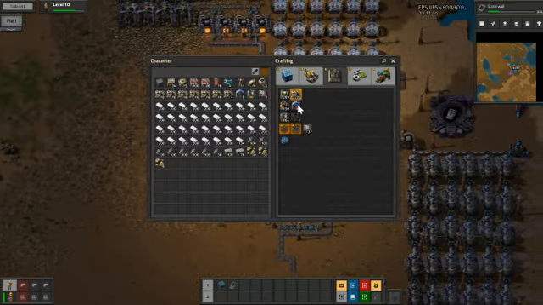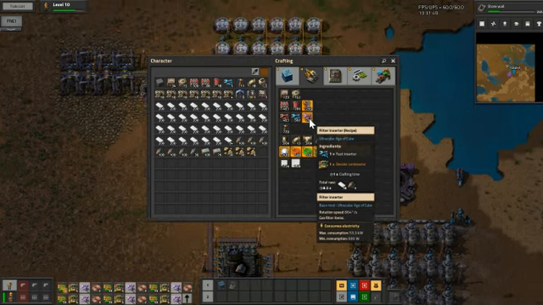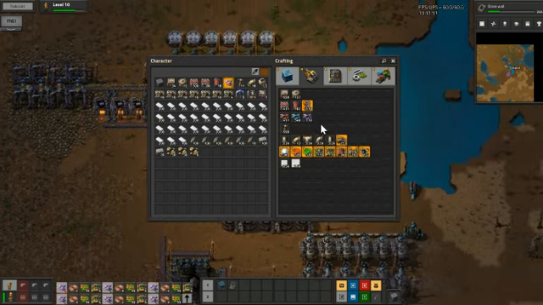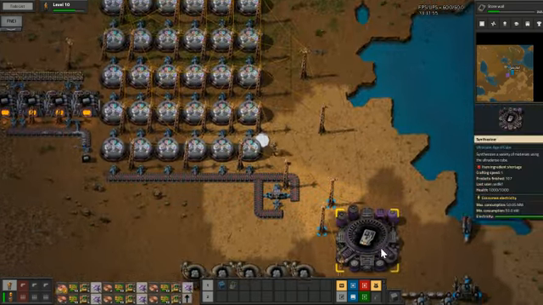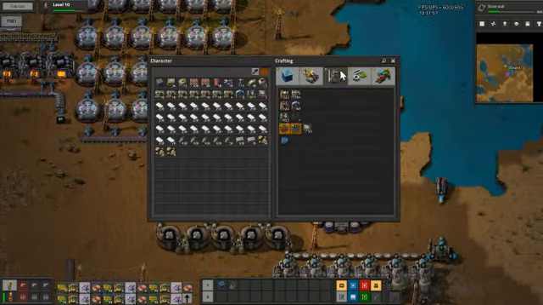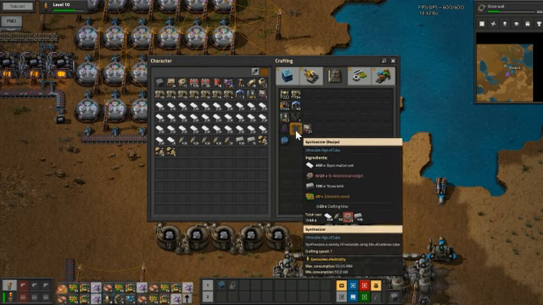So now I can use the logic chips and filter inserters. We'll make maybe 50 or maybe 100 of those. We're going to need a lot of them. Okay, so another technology that we unlocked is the recovery bay, but recovery bays require n-dimensional widgets.